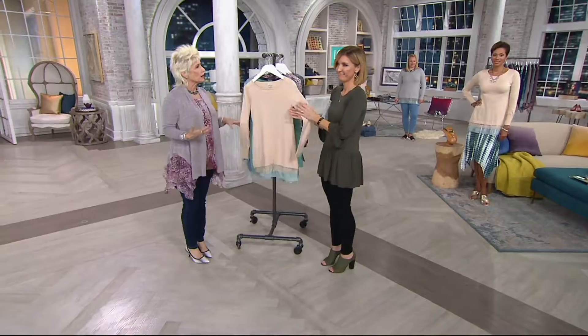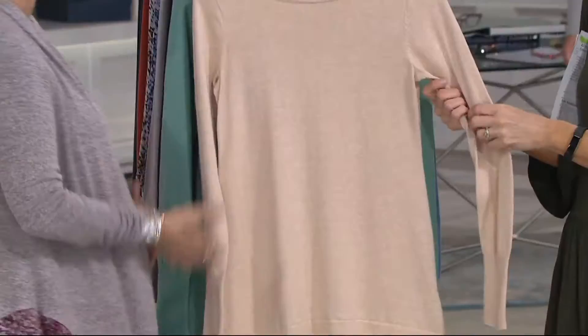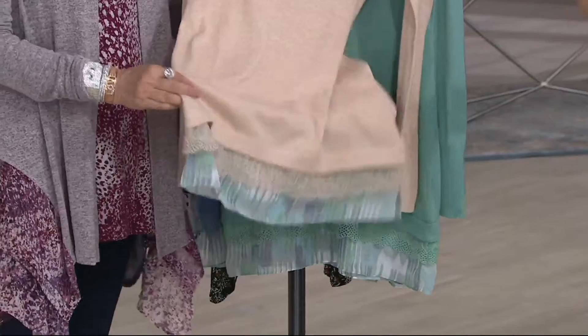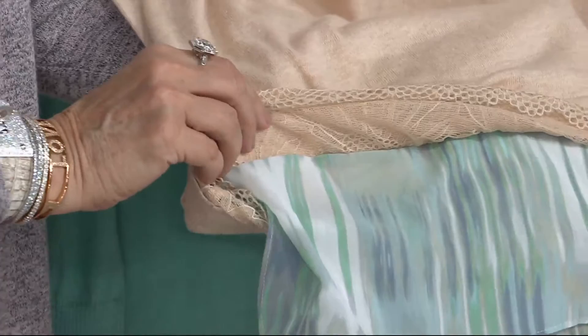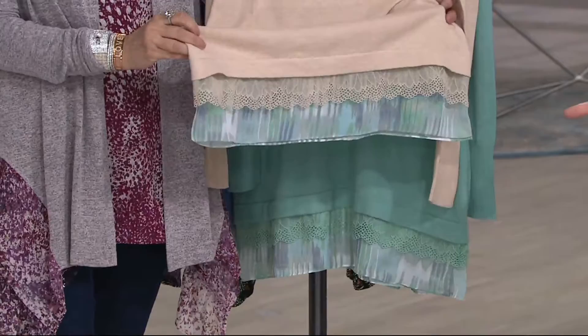I love these prices in August. Because it's like we want to buy our fall clothes, but then we still want to buy. You go shopping at the mall, department stores, wherever your favorite place — they're pulling out the fall debuts. And that means don't even bother looking for sale prices. It's all brand new, it's all full price. At QVC we go — that makes no sense. Because if you're ready, you're excited for new fashions, you're hunting for bargains so you can get as much as possible, especially with back to school.